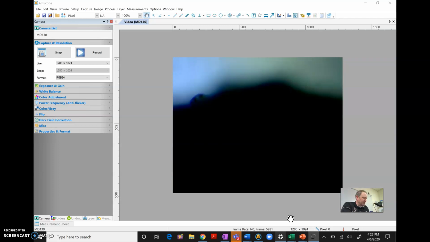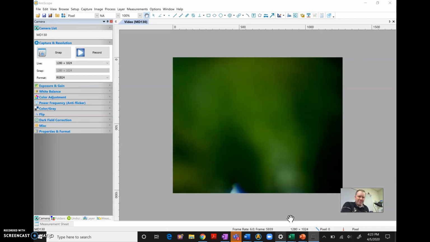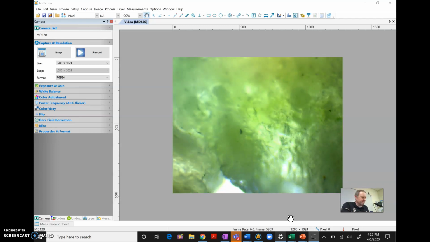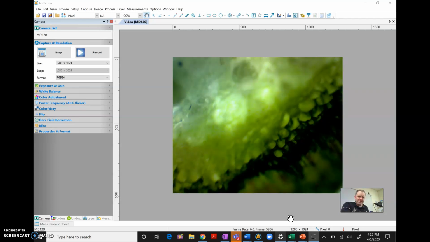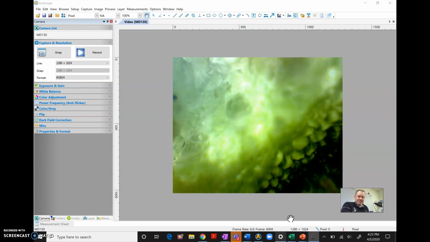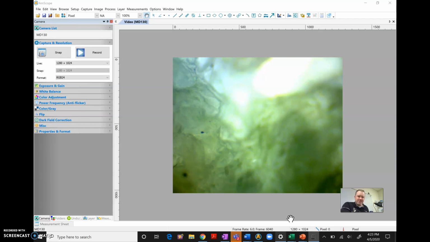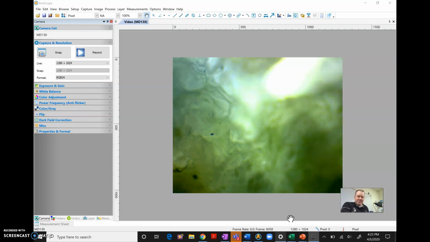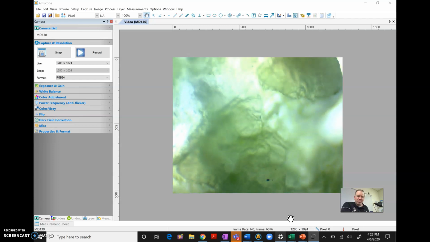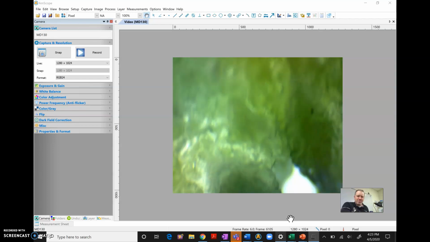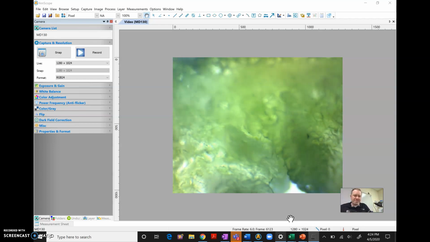One thing we can determine about a plant, if it's monocot or dicot, is looking at the stem and its vascular tissue. If we get a close look at the vascular tissue of the stem, you can see there's the edge of the plant, and inside, all we have is several open circular cells that are designed for collecting and transferring water. So there's no ring going on here in the stem. It's all scattered vascular tissue, which means that it's more of a monocot than a dicot. So there are some examples for you to determine the difference between a monocot and a dicot, and we took a closer look at the orchid lily.